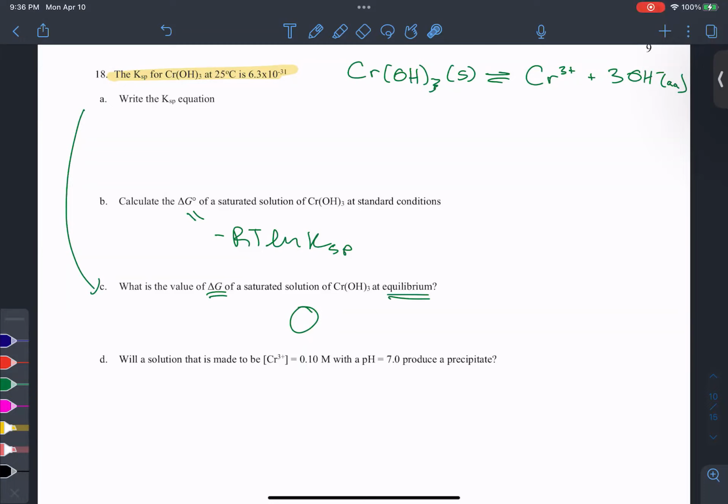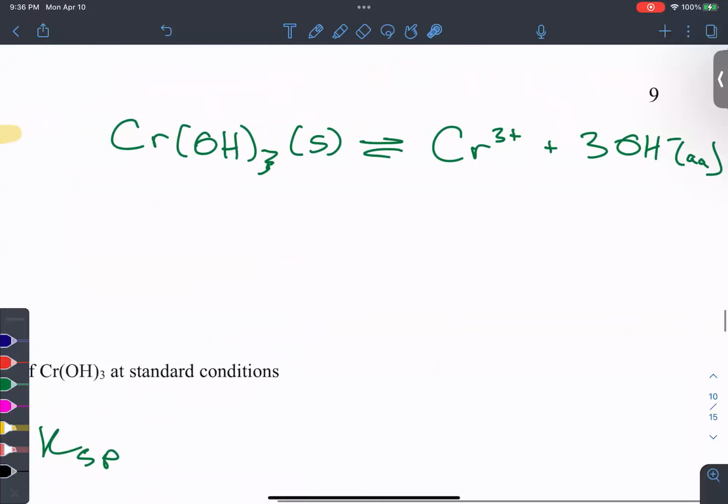So we can relate this idea to Le Chatelier's principle. Remember when we talked about Le Chatelier's principle, I said, okay, we have this at equilibrium. I add chromium 3+. Which way does the equilibrium shift? If I add this, yeah, it goes that way. Why? Yeah, but that's not thermodynamically why. So your classmate said, oh, we added more products, the reaction goes backwards. That's not a thermodynamic reason why the reaction shifts.